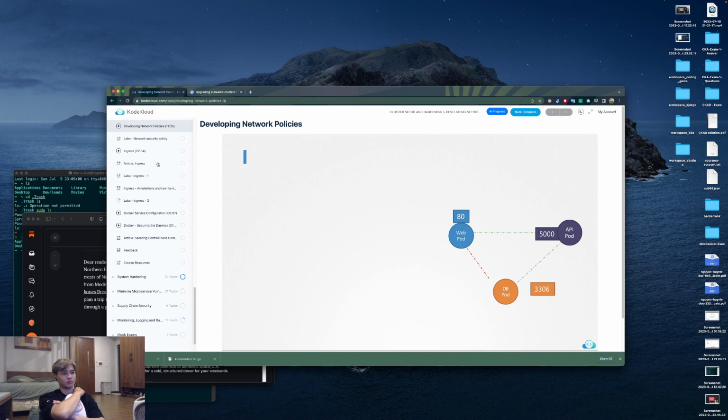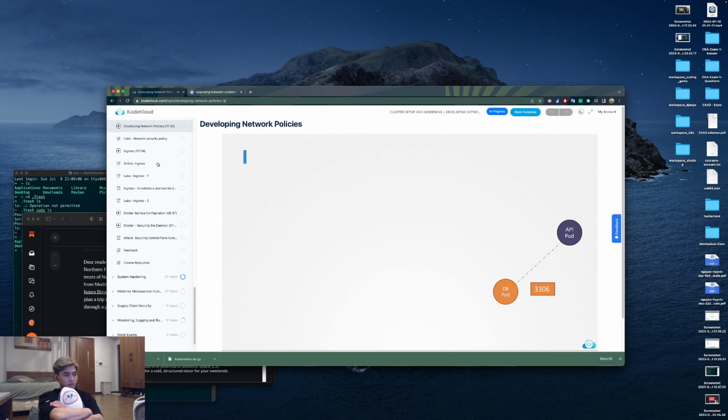However, we want to protect the database pod and only allow traffic from the API pod. So let's get the other things out of our way so we can focus exactly on the required tasks. So we don't need to worry about the web pod or its port, as we don't want to allow any traffic from any other sources other than the API pod. So let's get rid of that. We can also forget about the port on the API pod to which the web server connects, as we don't care about that either.